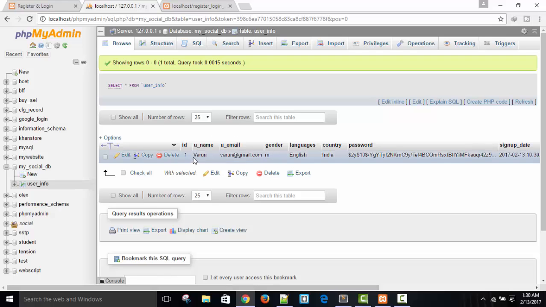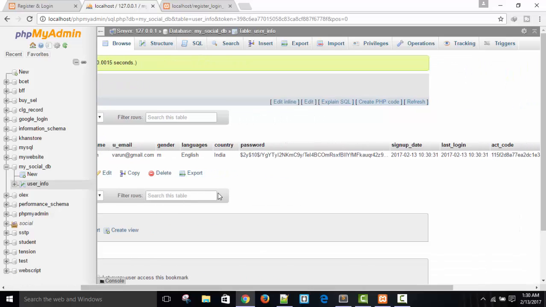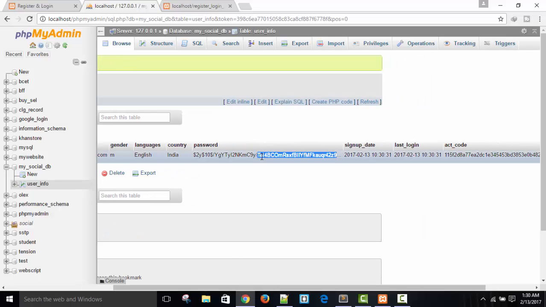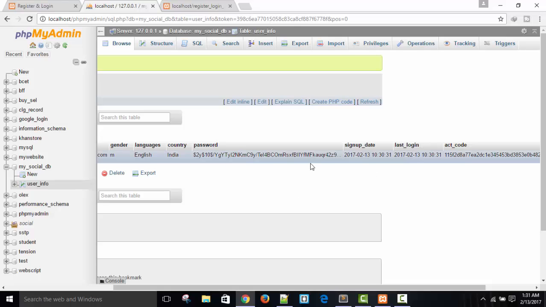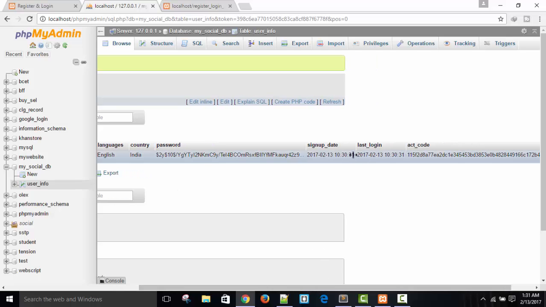You can see username Varun, user email, gender male, language English, country India. Password is in hash form, and it is highly secured as compared to MD5 format. This is the sign up date, and this is the last login.